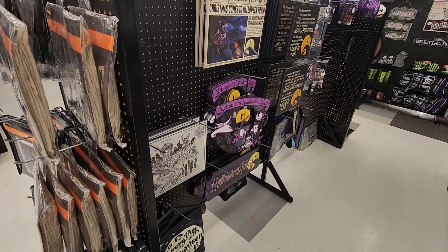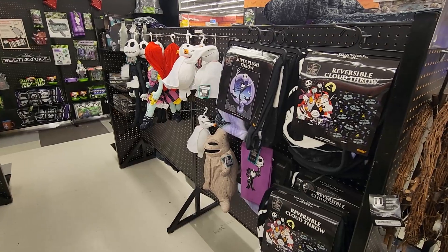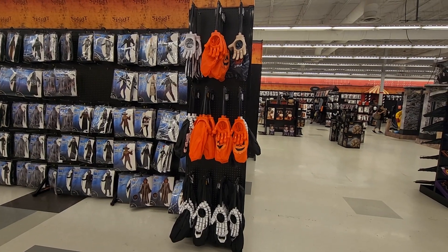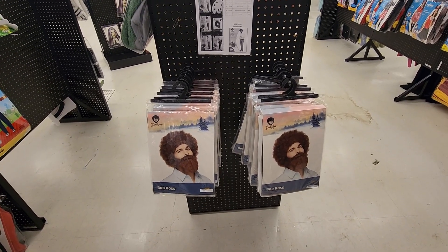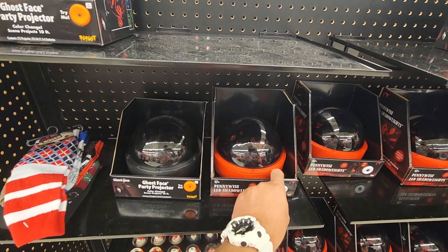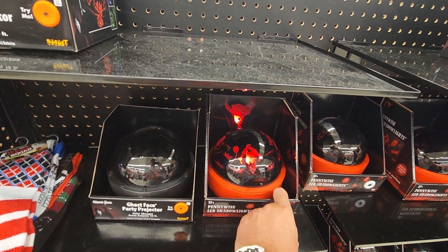And of course you've got to have your Nightmare Before Christmas decorations right here — check it out, a whole little aisle with all kinds of different stuff. Very nice. There's a little carry bag right there, a 'Handbook for the Recently Deceased.' And these are pretty cool too — themed-out candy bags where you can reach out with a big hand that has a bag on it for the kids to get their candy. And of course Bob Ross is pretty popular every year. Don't say it three times — Beetlejuice, Beetlejuice, Beetlejuice! And these are the shadow lights here — just plug them in. This one's the Pennywise shadow light — it shines designs all over the walls.